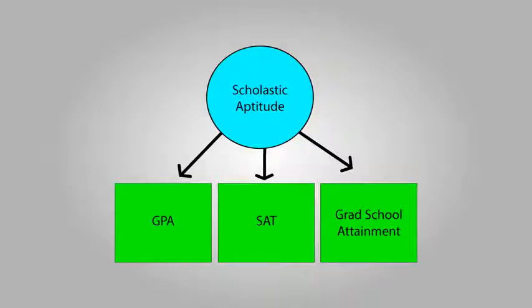Imagine in my study I'm trying to capture people's scholastic aptitude. That's their ability to do well in school. I could use lots of different measures. Their SAT scores, their GPAs, their grad school attainment levels, the frequency with which they go to and graduate from graduate school. If all of these measures capture the same underlying construct, then they should be related, and we can test that using an advanced statistical technique called confirmatory factor analysis. It's grad school level stuff, so you won't have to know it in this class.